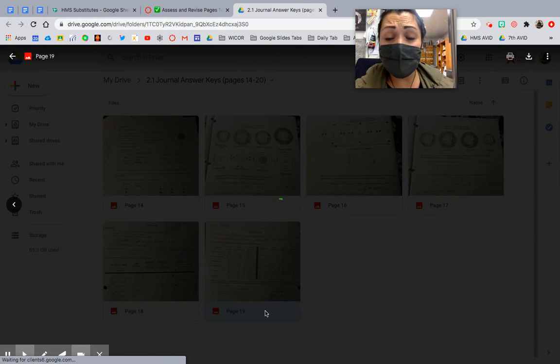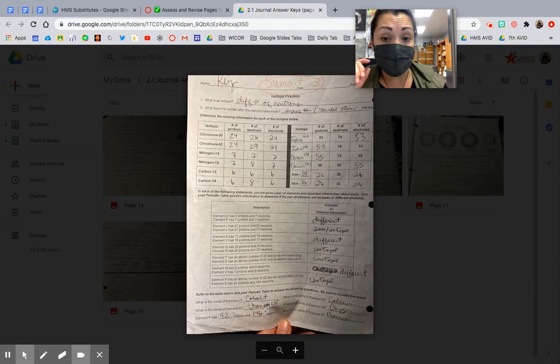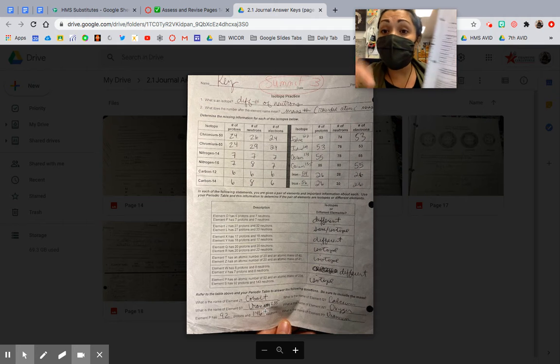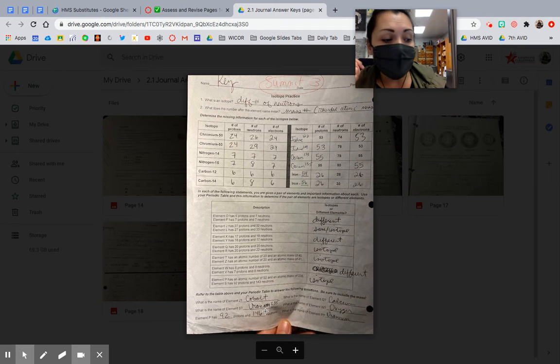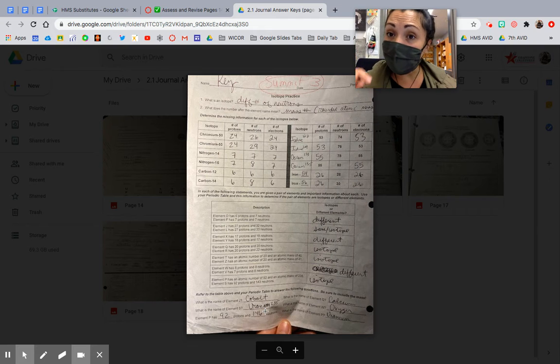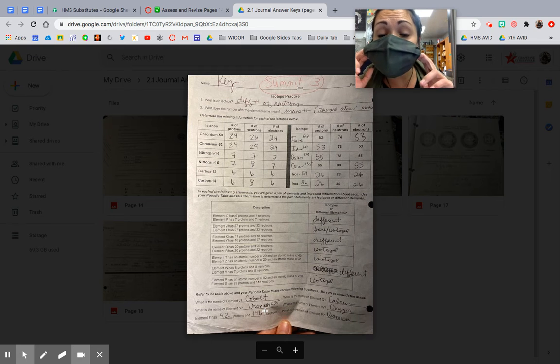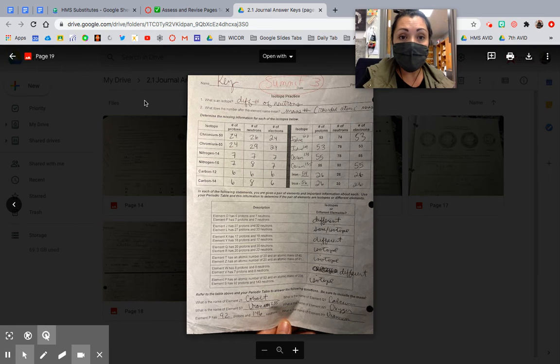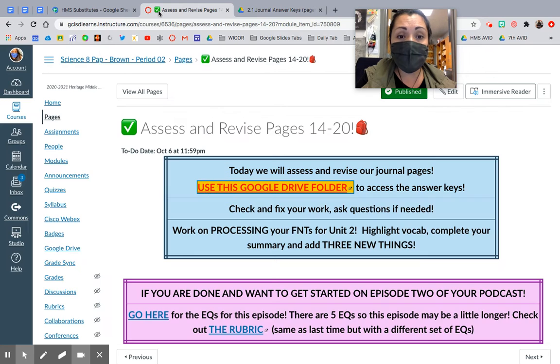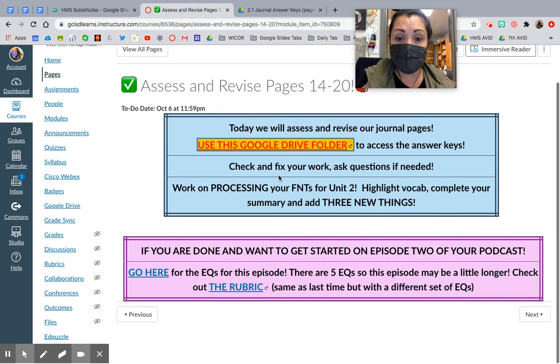So what y'all are going to do is you're going to look at each of these pictures, and in a different color, preferably, you're going to correct your journal. You're going to look at the answer key and fix your journal. I like to mark stuff wrong. I don't like a lot of correct marks. So if it's correct, leave it alone. And if it's wrong, just put an X and fix it. If you don't know automatically, oh, duh, I messed up on this, then email me, ask somebody, because you want to make sure that you understand the material. So that is what we did on Tuesday, October 6th.